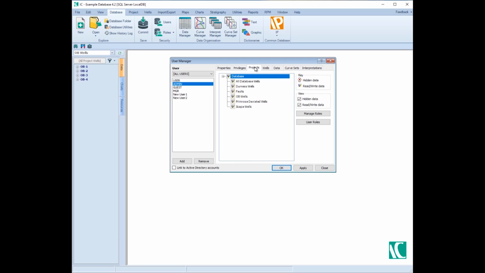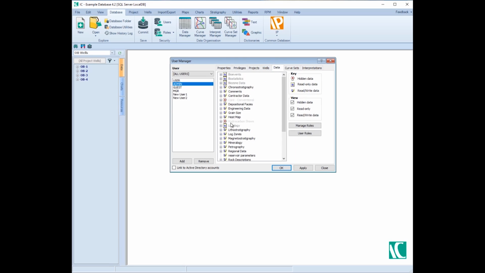And that's what we've done here. You may notice that the configuration for project and wells is very similar to that of the data for the discrete data. So we've used the same kind of functionality for that purpose. We've used what we call user roles within IC to help data administrators configure that control.